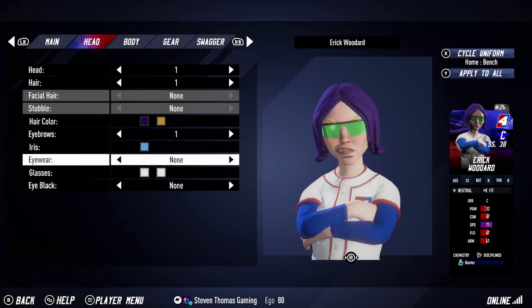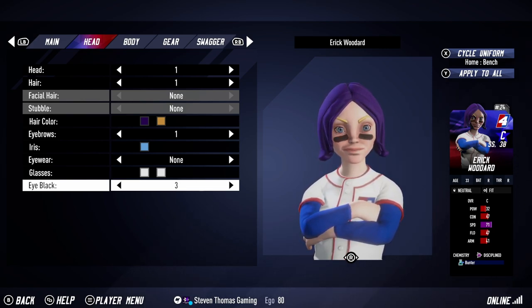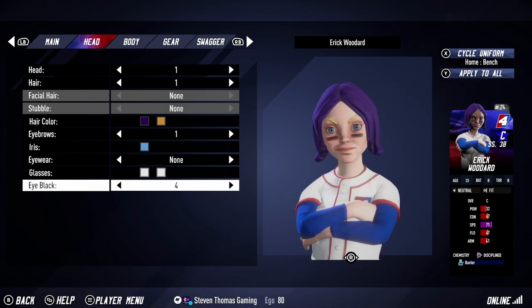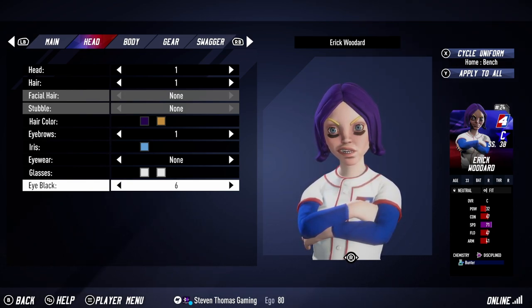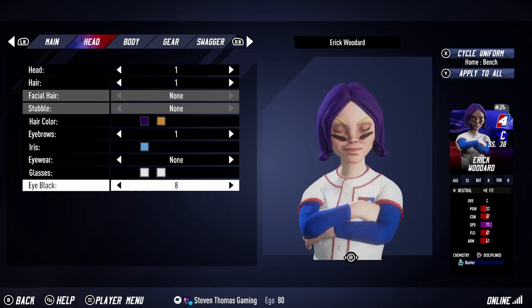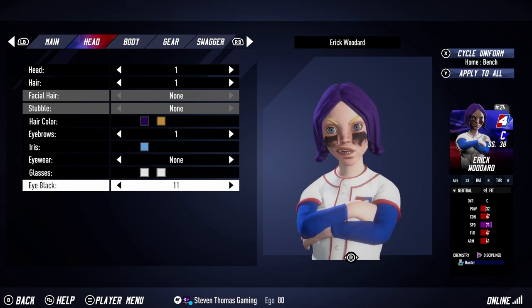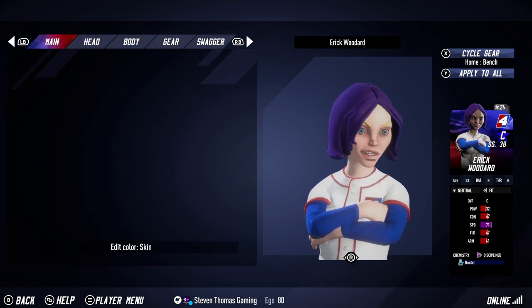Eye black, let me get rid of these glasses here. Again, you don't have to have this. You could put none down. But there are different shapes, and in some cases, it can go way crazy. It will obviously look different depending on your face, especially as a female. So you got 12 different ones of that. All right, so let me go back and change this to a dude.